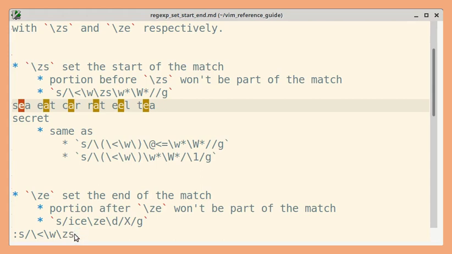So the portion that comes after this will be part of the matched portion, whereas this particular character will not be part of the match. So we have captured the first character of a word. The remaining characters we need to delete.